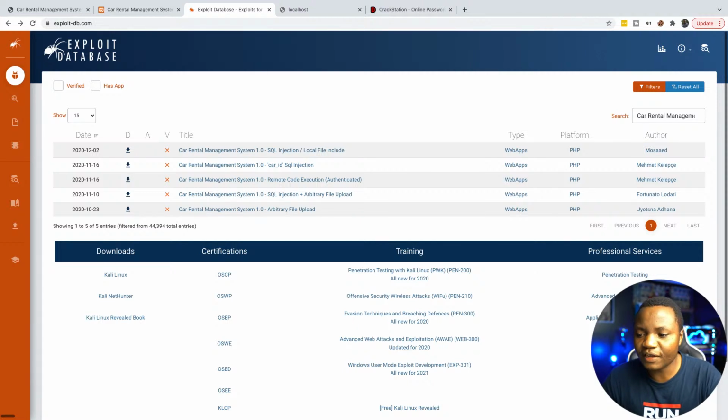I can say this without even violating OSCP stuff, because they love ExploitDB. They create and maintain ExploitDB. Chances are 3 out of 4 machines that will be attacking, the exploits will come from here. Everybody knows that. It's not a secret. They don't keep it a secret. They maintain this thing. If you come to my YouTube channel, what do you think I'm going to be exploiting? I'm going to be exploiting machines that I created. For the OSCP, if you find something, chances are it comes from here, because they maintain and do this.